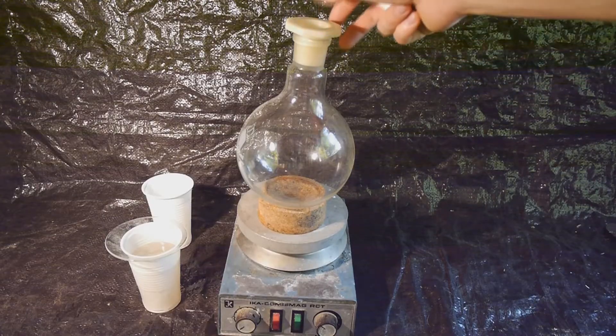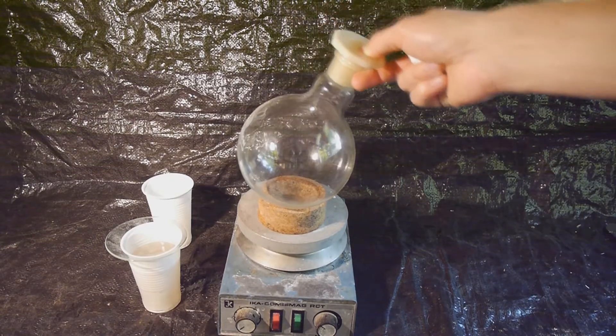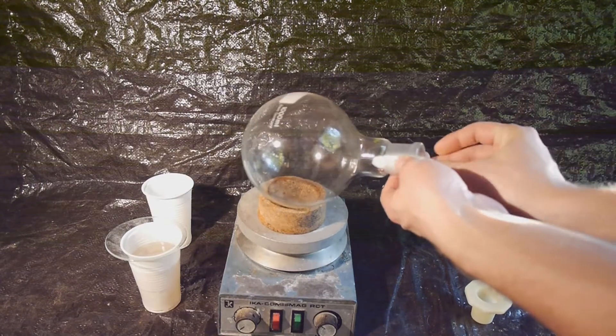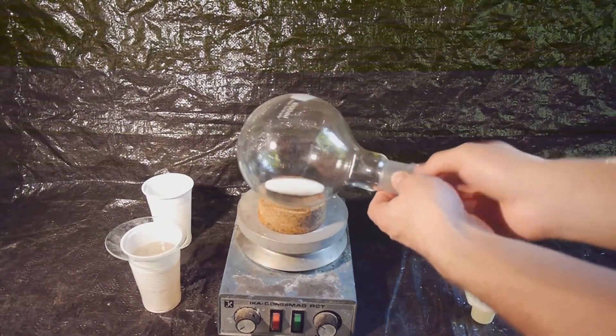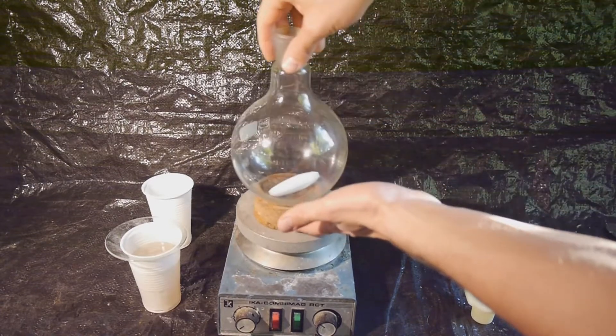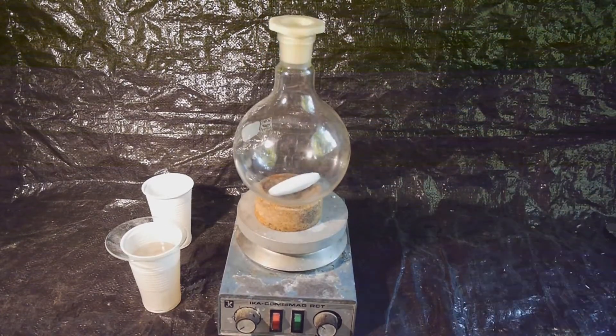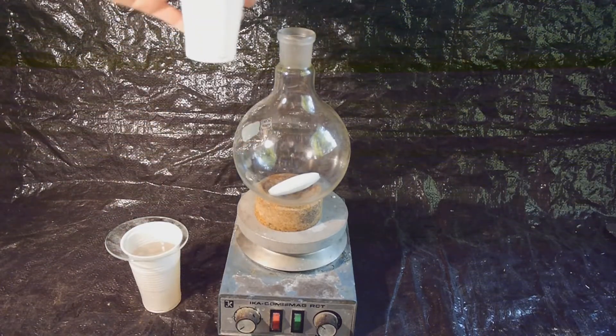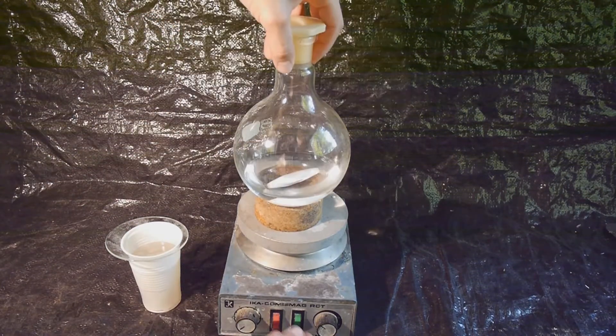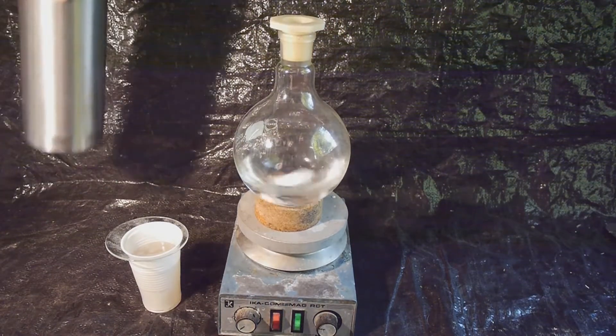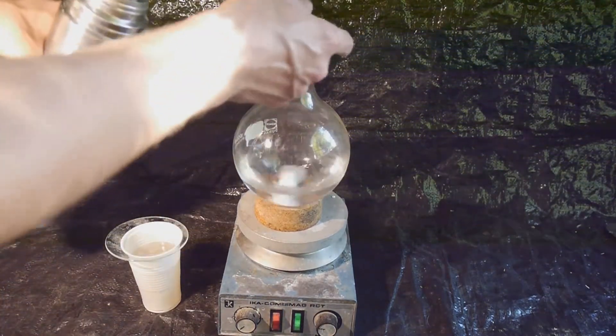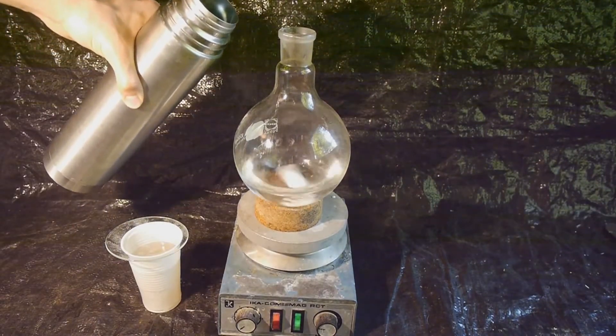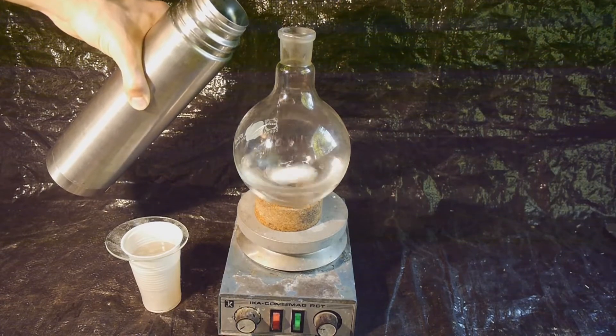Now we need to mix all of the sulfuric acid and ethanol while keeping it cool so we are not forming any diethyl ether, which would be an annoying side product that's hard to separate out. For that, we're going to start with pouring all of our 122 grams of ethanol in this one liter flask. We are going to start the stirring and then cool down the ethanol by using some liquid air. You can also use the freezer or some ice cubes, but funny enough, liquid air is easier for me to get.